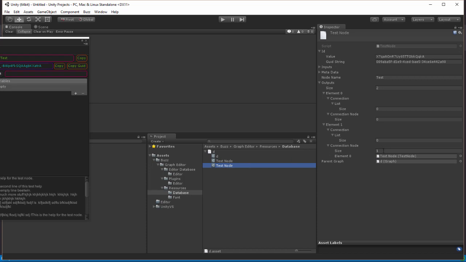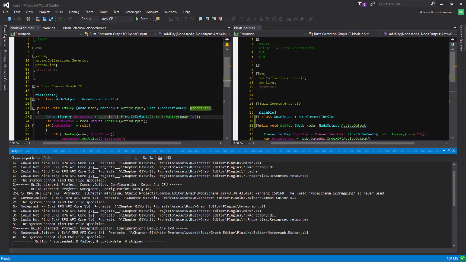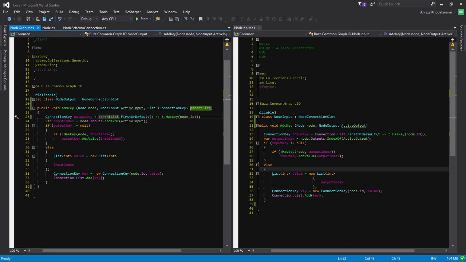Yeah, I have one. But here I have 0. Output key. I'm derping. I'm derping seriously here.